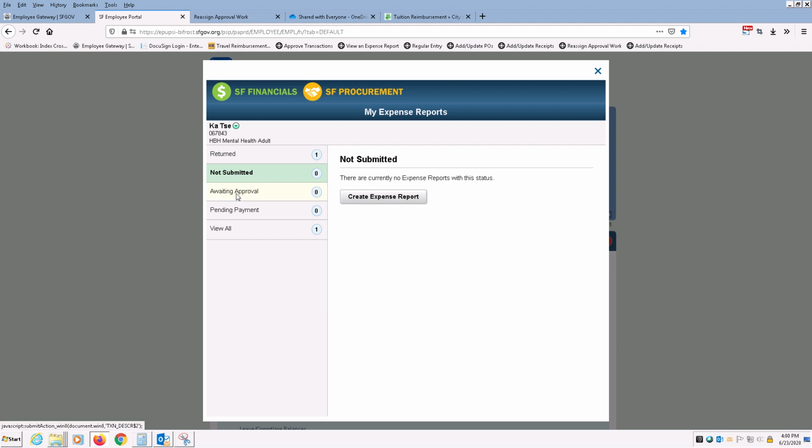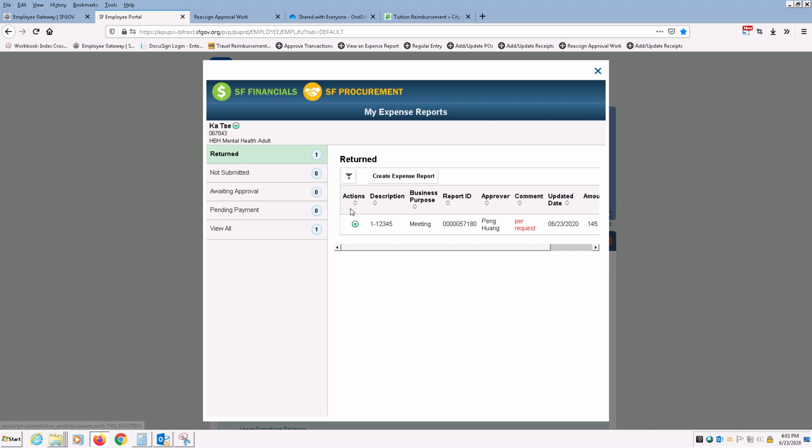And awaiting approval, meaning that if you submitted an expense report, it's awaiting your supervisor to approve, or it is pending for fiscal approval, you can find it here. And pending payments, if it got completely approved and you're waiting for payment, it will be here. But usually you will come to returned or not submitted.